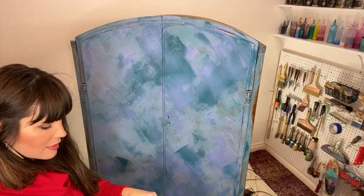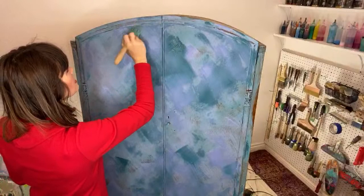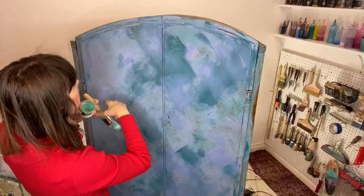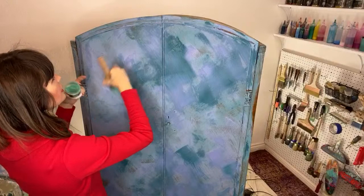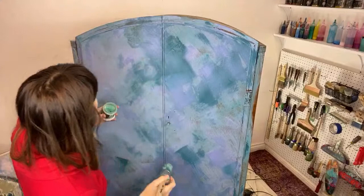Let me just see what this turquoise... I have some turquoise wax. I'm thinking if I could put it on there, it will create a resistance, and that's what I'm looking for in a few areas. What does resistance mean? Resistance means that the paint's going to slide right off of it. Probably spray some WD-40 on it, that would cause some resistance. Yeah, it's not going to work the way I want it to. It needs to totally dry. So that part's not going to happen. So now it's Golden Ticket time.